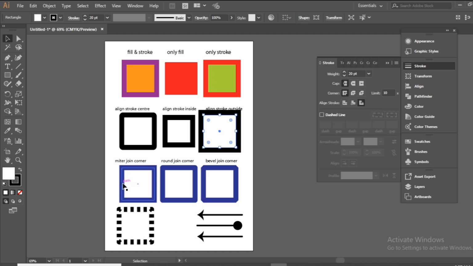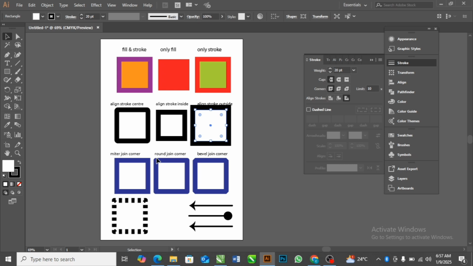Okay, the next thing we are going to do in this video, I'm going to show you how to achieve different edges of your designs, different edges for your vector designs.